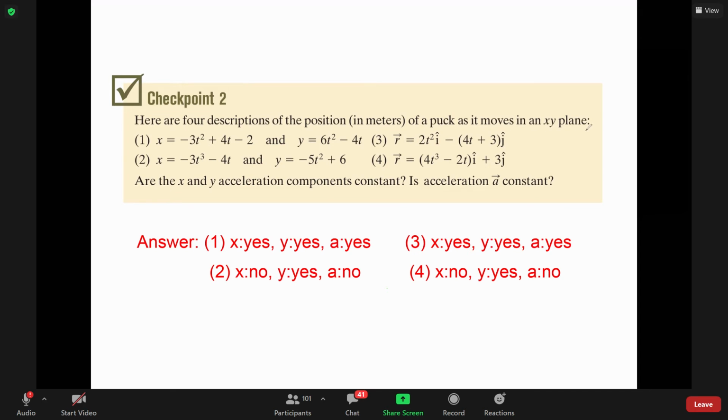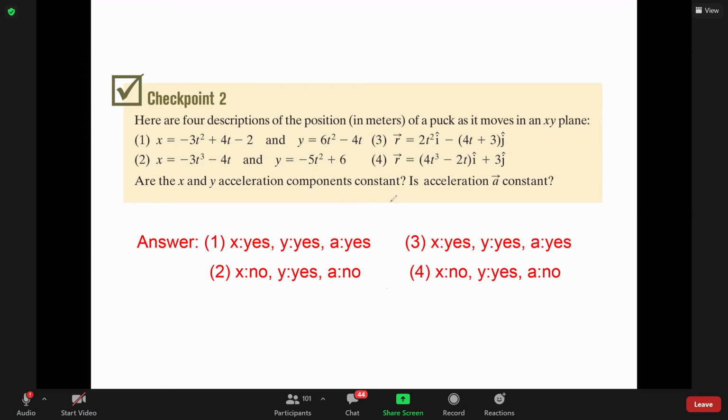What is a puck? A puck is a disc used in hockey, this famous sport in Canada and Finland and Russia and those cold countries. They play hockey on the ice. The puck is a black disc that only slides in 2 dimensions, it doesn't fly. They keep it on the ground all the time. Like football. Football is a 3-dimensional game, because once you kick the ball, you project it and then it can go in any dimension. The puck can only move on the ground. It can slide on the ice, so it has only 2 dimensions.